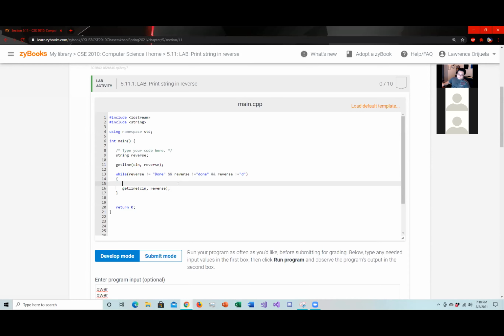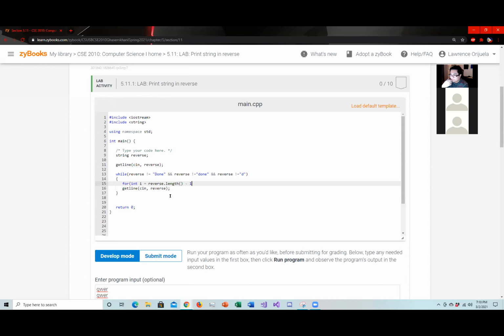So the way it works is that we have a for loop that works in reverse, right? So I'm gonna say for int i equals, now instead of saying name, we're gonna say reverse.length() minus 1.